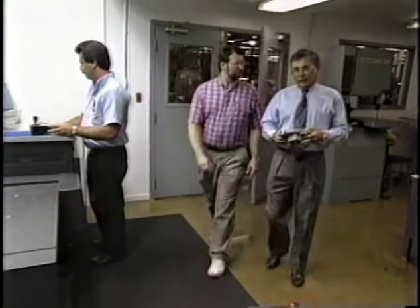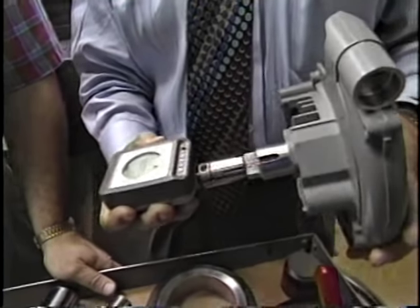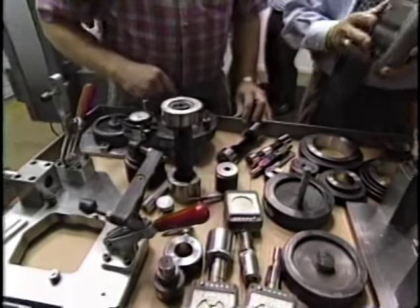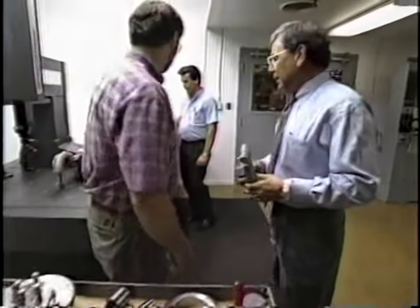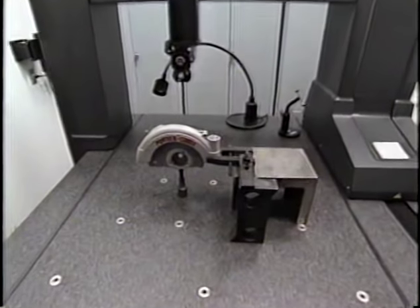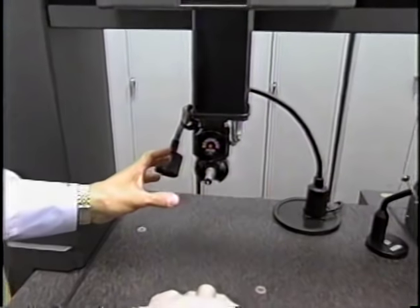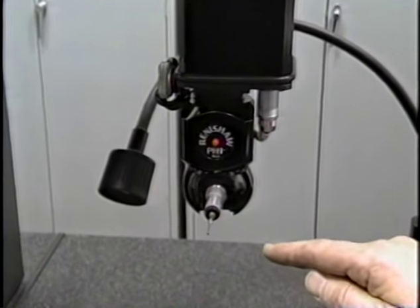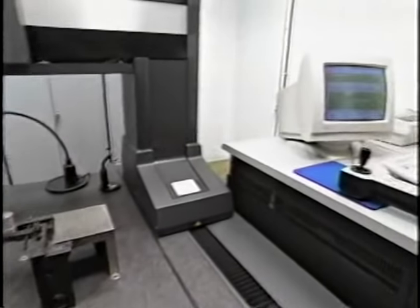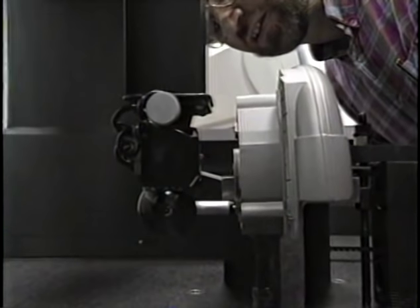In the old days, to check a part like this, we'd need a whole table full of gauges — take each gauge, place it in a bore, get a reading, write it down, do a whole group of measurements. About $23,000 worth of gauges just for one part, taking about eight hours. Today we have a computer-controlled measuring machine from Brown & Sharpe in Providence, Rhode Island. It's mounted on a granite base with an articulating robotic head with a ruby tip on it — that little red speck on the end of that needle. It probes the part and logs all the information into the computer to tell us whether it's good or bad.